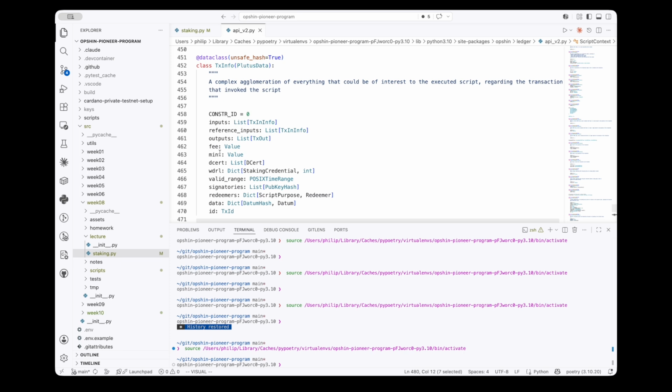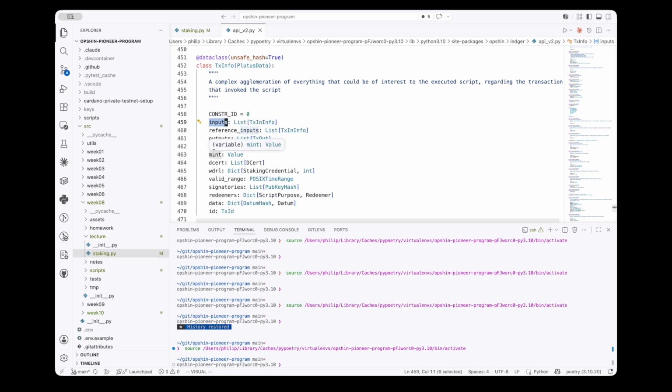Previously, when we were working with the spending type of contract transactions, we were using the input and output fields to check that only certain inputs are allowed or certain outputs have to go to certain addresses and so on.